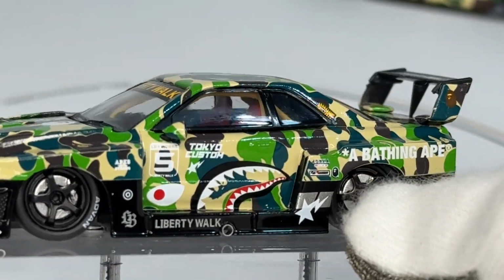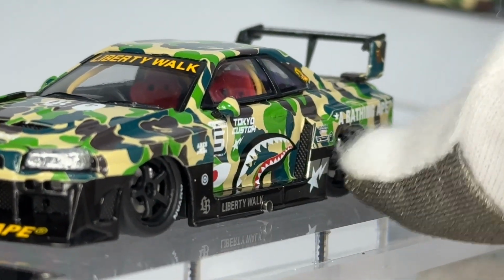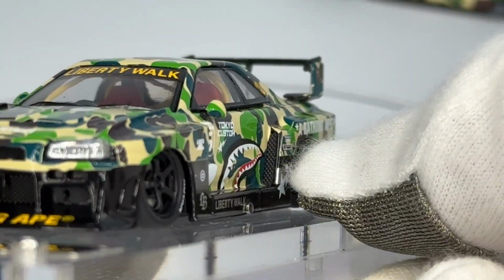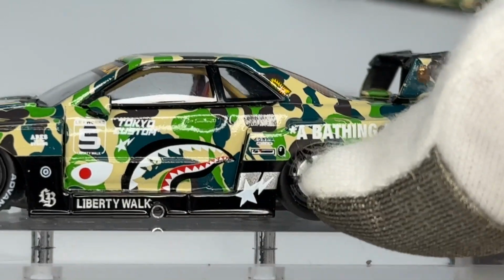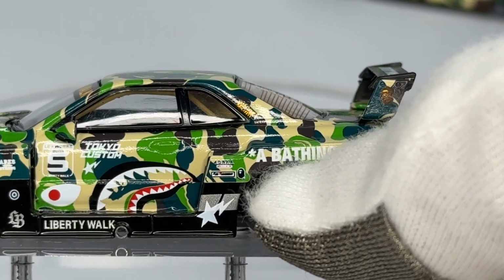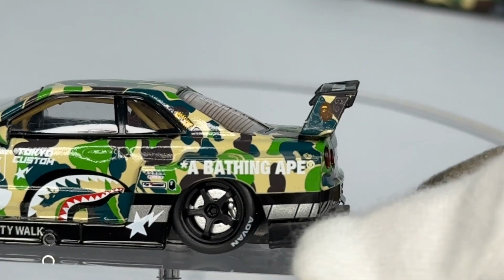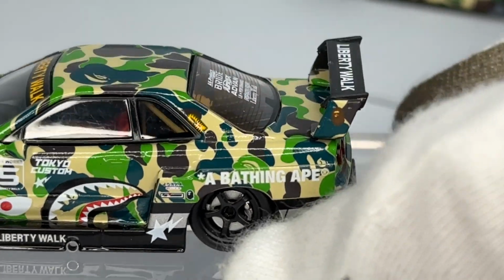And then we come into this rear section here, and once again we've got this really nice grille texture, and that really gives it that nice 3-dimensional look of the air going towards the rear wheels. And we've got a lot of nice little details over here, something on Anchor, and these minuscule Bape logos and really minuscule writing. And then once again A Bathing Ape in huge letters.